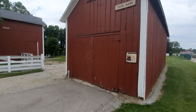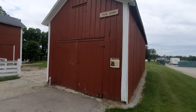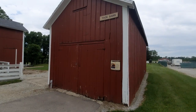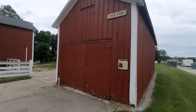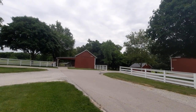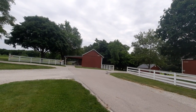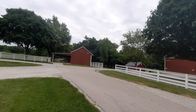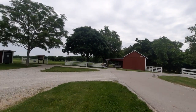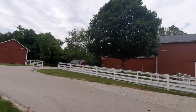Howdy folks, how are we all doing? It is Wednesday, June 23rd, 2021. I'm actually over at the Lost Creek Reserve in the Newp Agricultural Heritage Center. This is both a nature preserve and a heritage center, and this is actually where the Miami County Park District is based — essentially where their office is located.